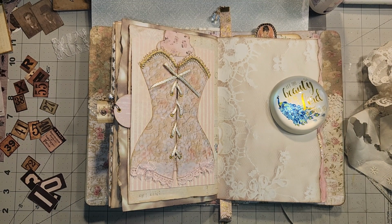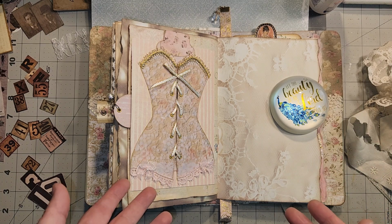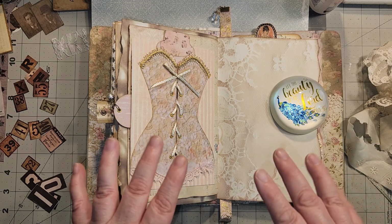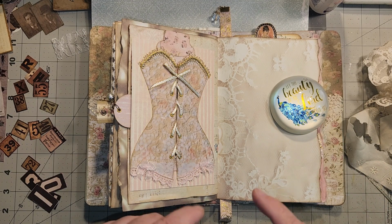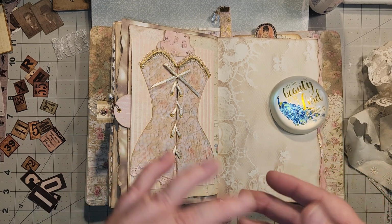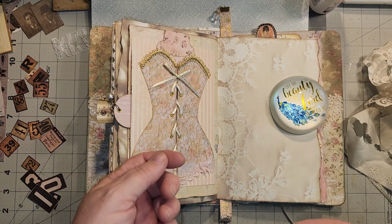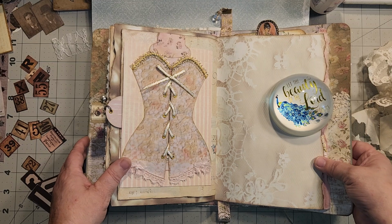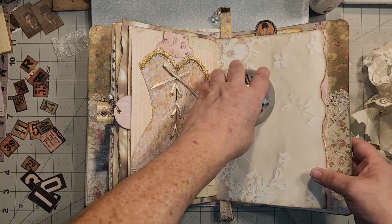Today we're going to work on a very interesting little project that I haven't seen anybody else do. That's not to say it hasn't been done, I just haven't seen it. Now on Caroline's Craft Tree, I did see her do some tags in the same concept of what I'm going to do. So the sneak peek of the day is my favorite of all time, my corset pocket.